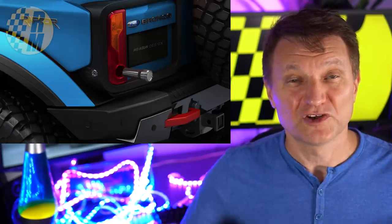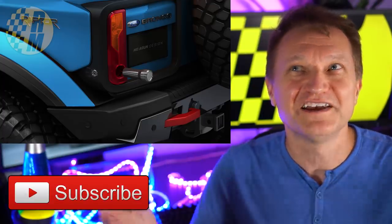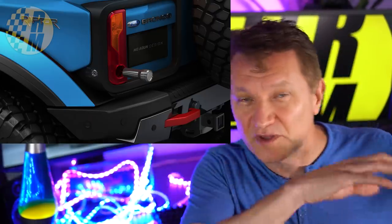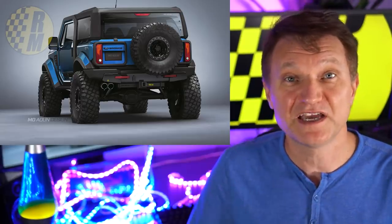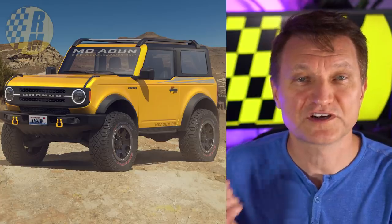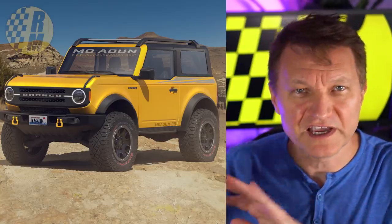Next up, we're going to talk about the Bronco. I've got some information on the Bronco Raptor in a minute, so stick around. The reveal was moved from July 9th — which is OJ's birthday — to July 13th, which is not OJ's birthday. I think Ford was estimating they'd get too much coverage on the OJ birthday thing and not enough on the Bronco. They are going to be broadcasting it live on the 13th at 5 PM Eastern on ABC, ESPN, and National Geographic. The press release says they're going to show three three-minute films during the first commercial break, and they'll be available online the day afterwards as well.